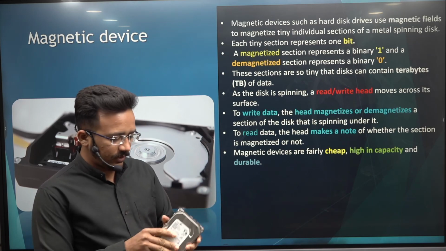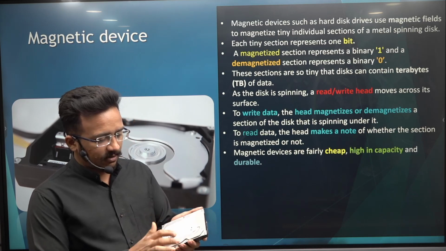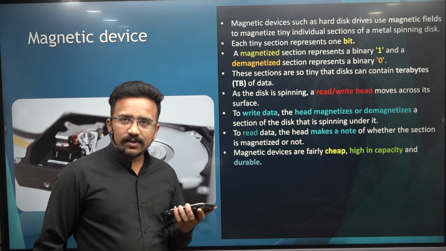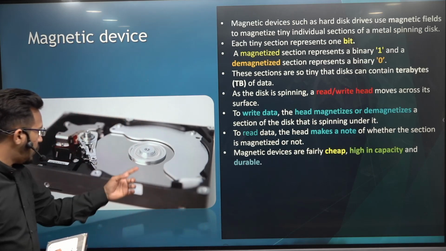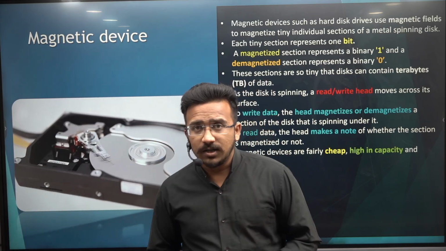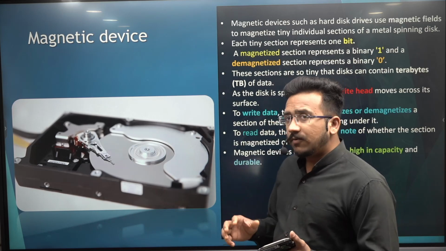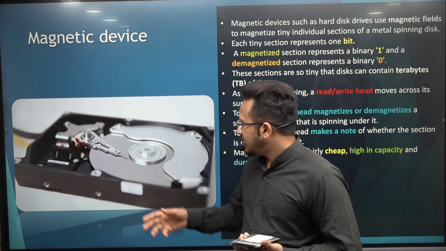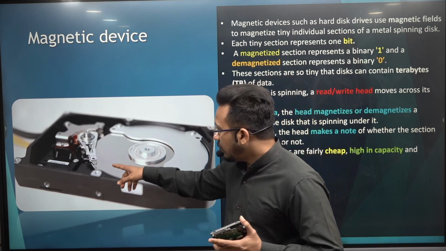In this we have an electronic chip, and inside this there will be a disk. This is also durable, but there are some disadvantages. As you can see, they have a moving part in it. So they require much more energy compared to other kinds of storage, and they suffer more wear and tear, as they have movable parts.